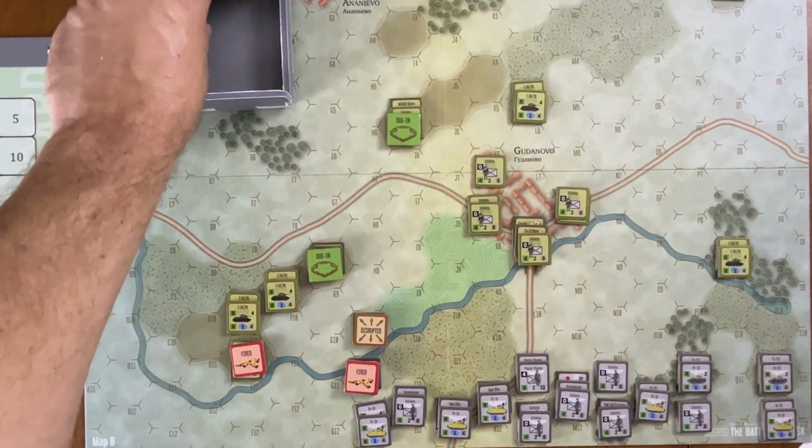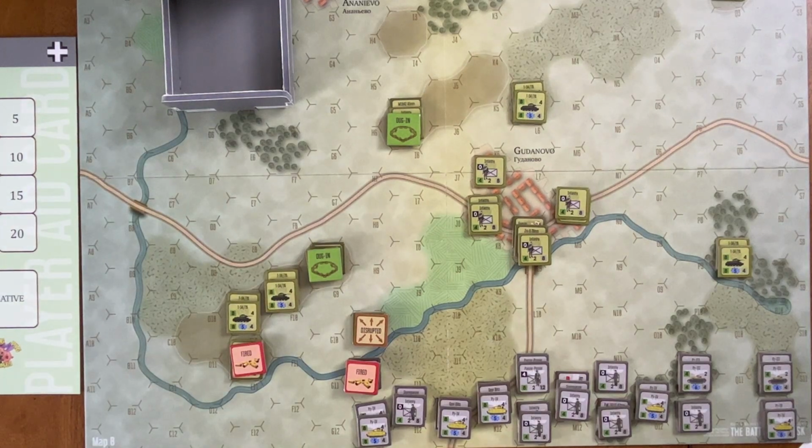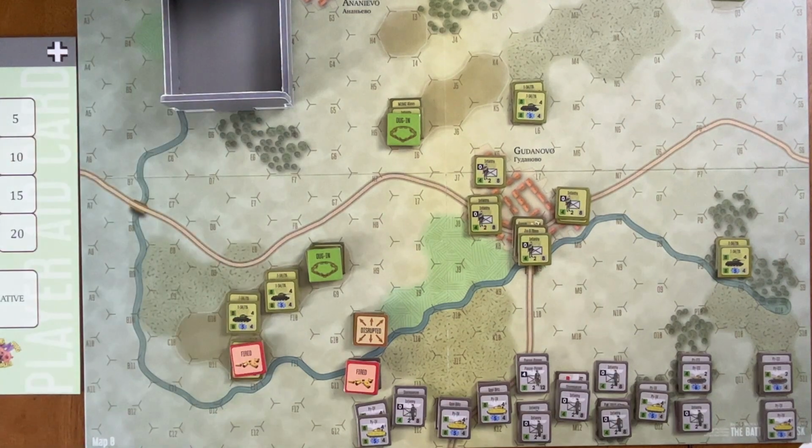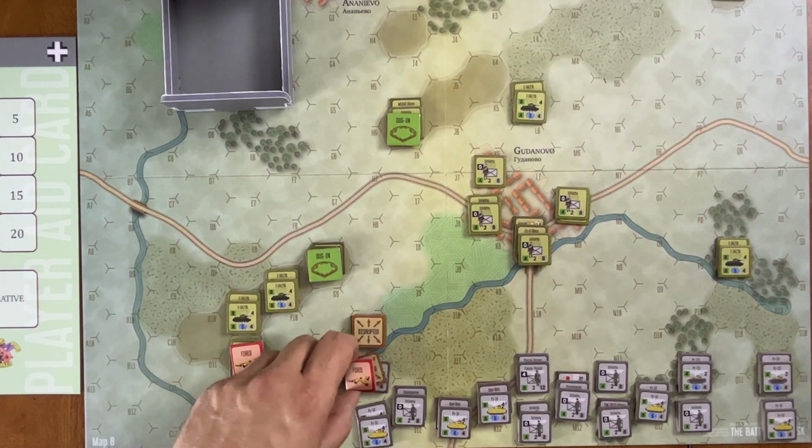So again, the Germans will be rolling against their morale of 5. We'll roll 3 for each hit. And they get 2 hits. They got 2 6s, so that would be 2 hits. So that is going to actually disrupt both of the Tigers. Now, actually, this should be on the single die. So, okay, so back to the Germans now. So these 2 guys are disrupted.